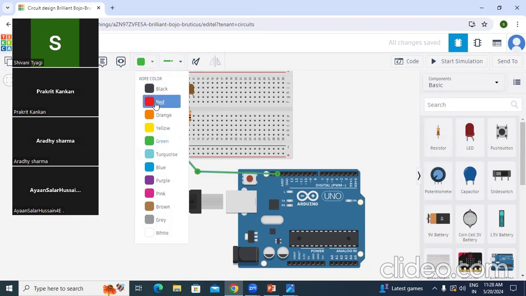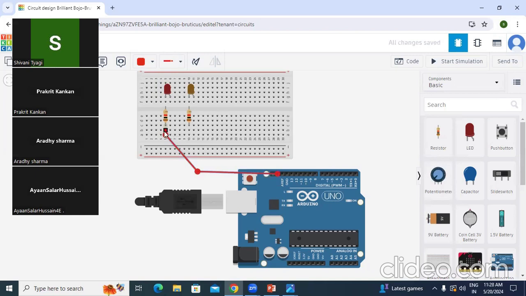Here you can change the color. If you want a red wire, you can take it, and if you want a black wire, you can access it with this color palette. For more identification or clarity, you just change the color of the wire.